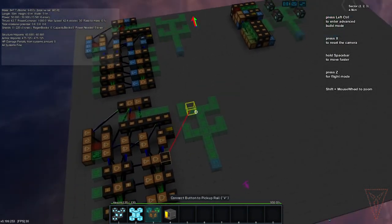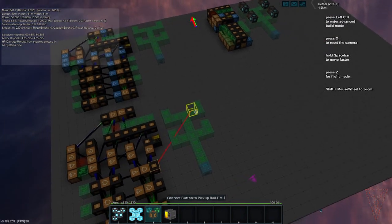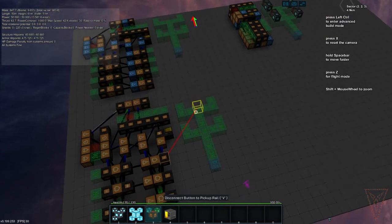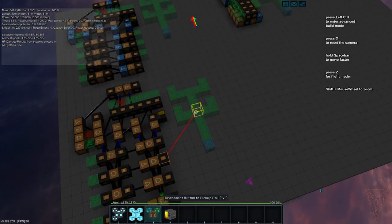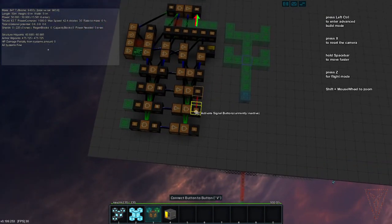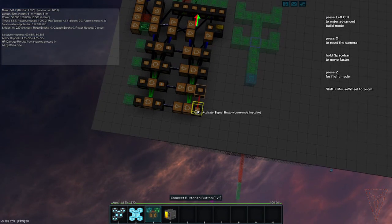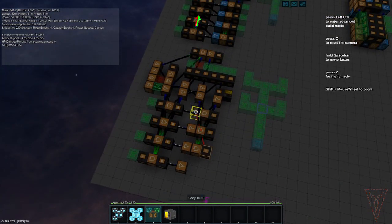So when it parks here, it needs to switch this one over so it goes right instead of going towards that way. So this one's going to be hooked up right here. This guy is going to be hooked up right here. And this guy is going to be hooked up right here. And since this is the last row, it doesn't need it. And it doesn't need this either. And the first row doesn't need this. So we can get rid of those.